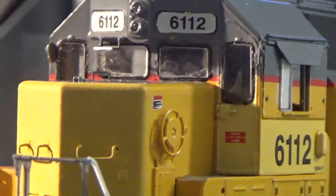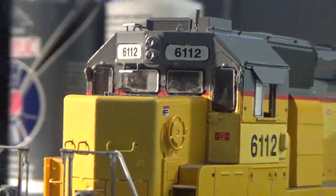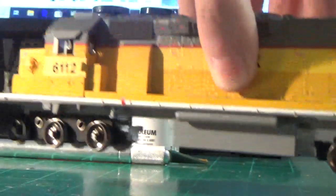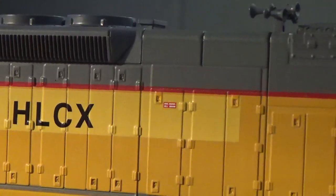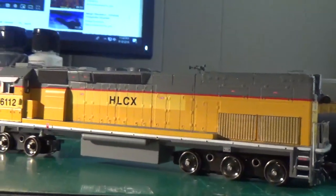I'm going to go ahead and start working on some other little things. The other thing I did was I went ahead and started adding some warning labels to the sides, the front, back ends — that kind of thing. I was working on matching all the prototype label placement and stuff like that. There's a lot of electrical labels that are all over this engine, so I went ahead and added those according to prototype photos.